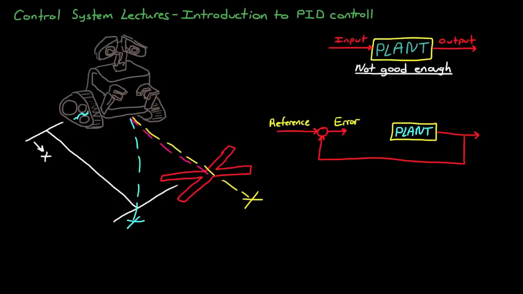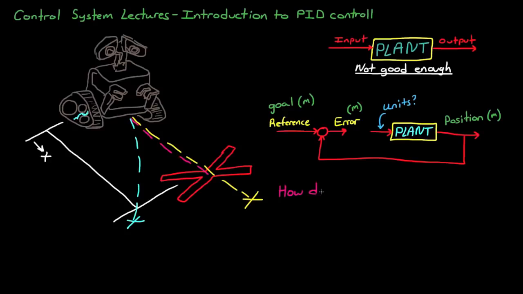So in the case of the robot, the error would be the difference from the reference position, which is the distance from the start to the red X in meters, and the robot's current position, which is measured by the robot, also in meters. So at this point, we need to figure out how to convert an error signal that has units the same as the output of the plant into an input signal that has units that may or may not be the same as the output.